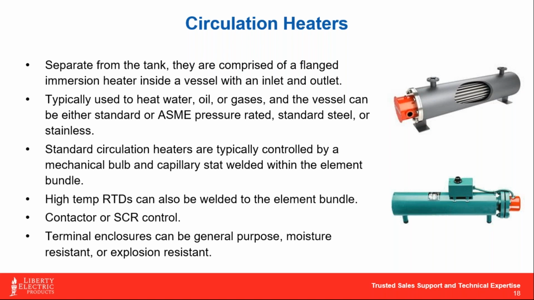constructed with controls on them, everything from simple bulb and capillary thermostats. We can put over temp thermocouples or RTDs on these, which are always a great idea. And again, that's going to serve much like the air proving switch that we just discussed with process air heaters, in that an over temp thermocouple can really prevent some damage and save what could be an expensive heater. If that temperature ever reaches a certain point, it'll cut the heater out. So we do highly recommend high limits with them.